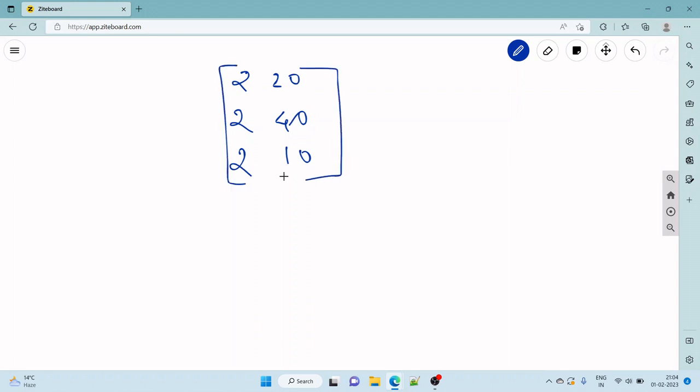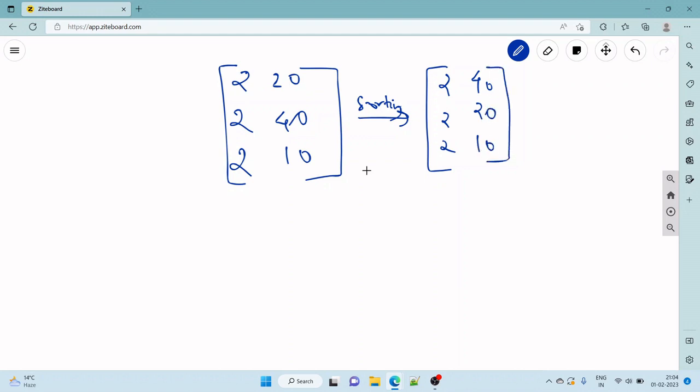And what we will do is we will sort it based on the profit. So after sorting based on the second column, how would it look like? It would look like 40, 20, and 10. All right. Now I have the maximum profit at the top. So greedy algorithms always involve sorting. That is something that you should remember. Now you have this timing column, right?